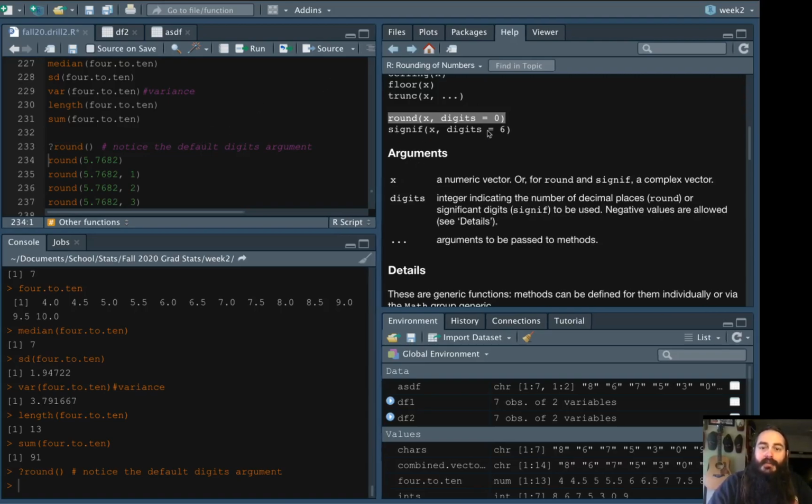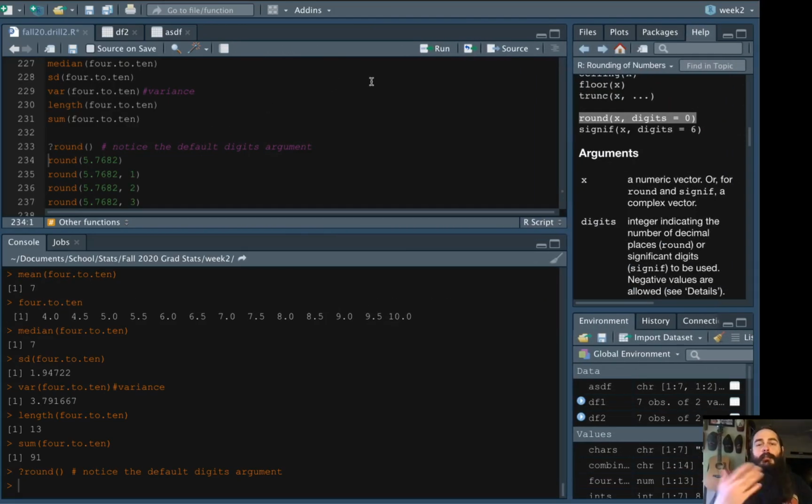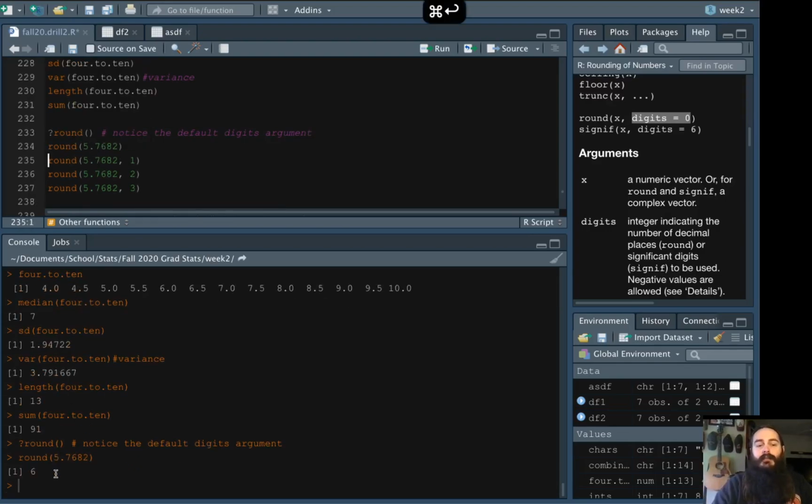Digits is the argument that says how many decimal places to round off. So if we don't put anything in here, then again R will put digits equals 0 implicitly in there when it runs, and so this will tell it to round it with 0 decimal places, or in other words, round it to the nearest whole number.